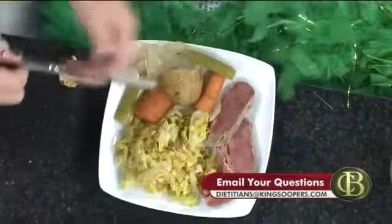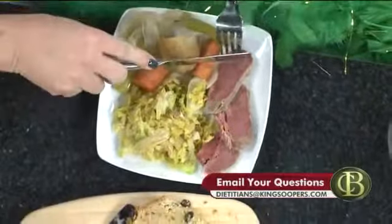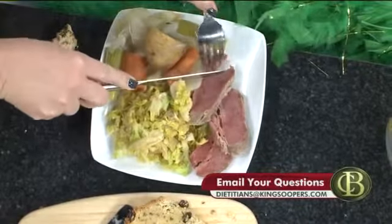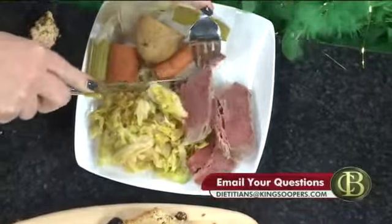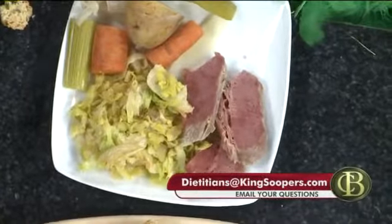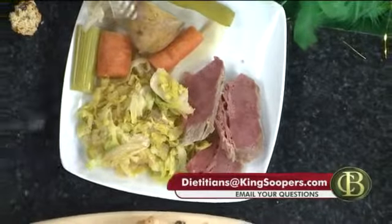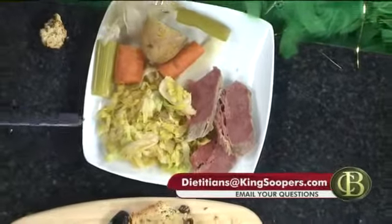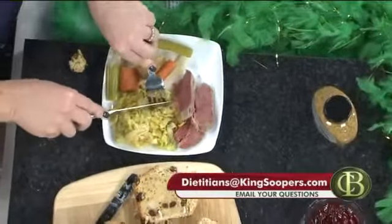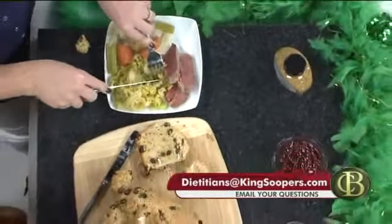I actually found two different things we can do to healthify it. You can blanch the meat before you cook it in your slow cooker, or this version here that I found at the store has 60% less sodium used just in the curing. That's the key, just finding the low sodium one. Rather than 1,500 milligrams per serving, it's going to have closer to 450 milligrams, which is a lot better.